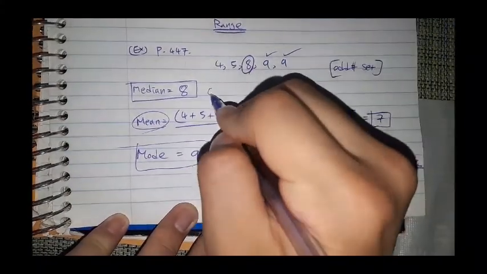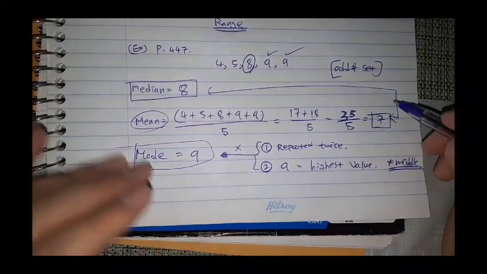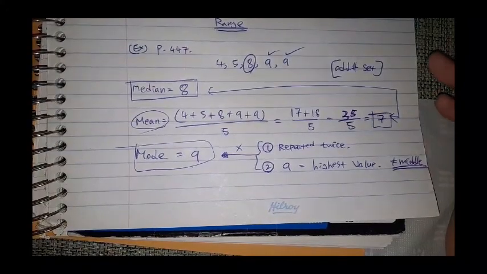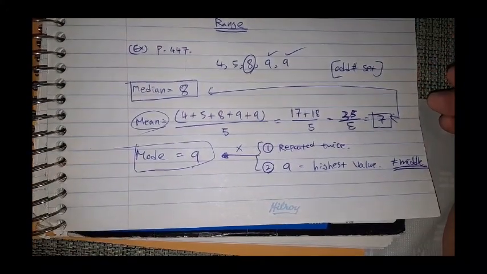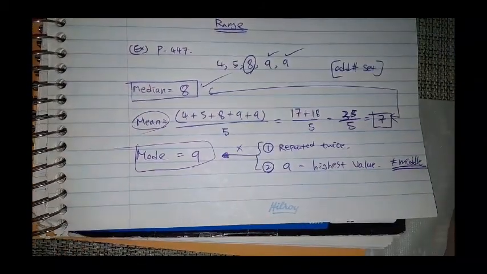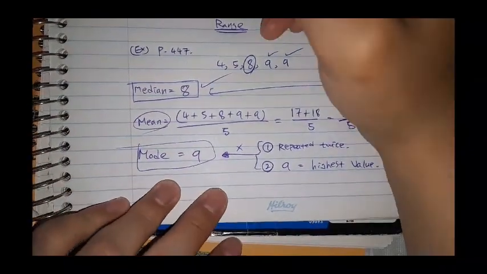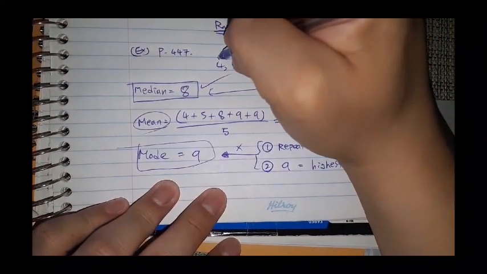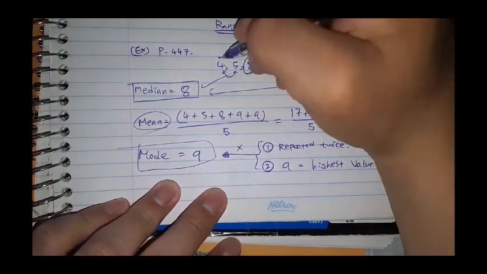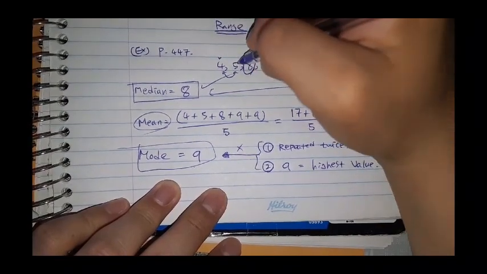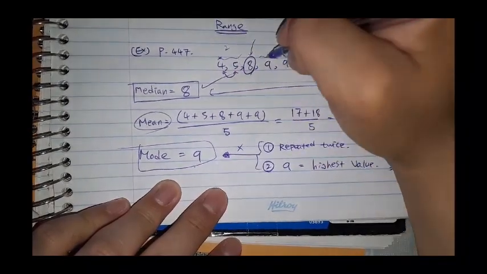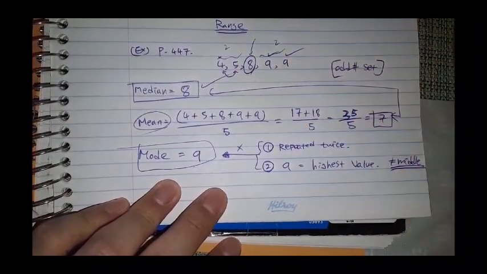Now it is debatable to decide which one is the best one. I will personally accept both, if my calculation and my statistics background reasoning explain the whole thing. Median can be a little better because of one reason. You have a possible outlier, 4, but to be fair, 4 and 5 are close enough, so it's kind of hard to exclude. So 4, 5, 8, 9, 9, among those, 8 may be a good idea because I have 2 on the left, 2 on the right. It's a good enough middle value too.